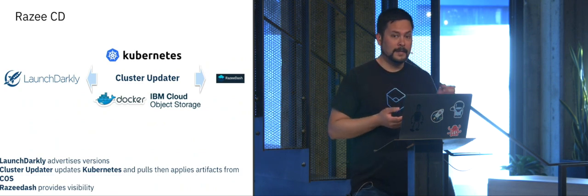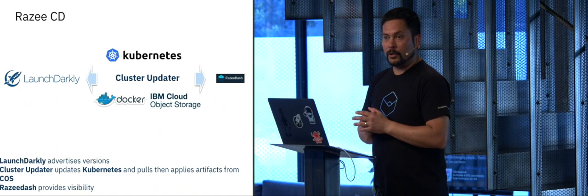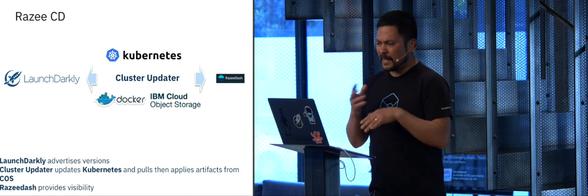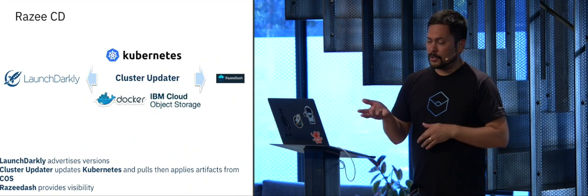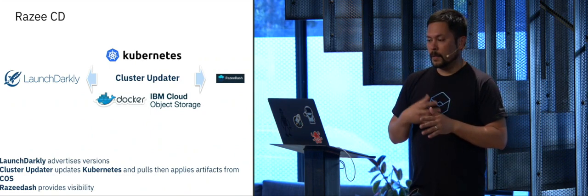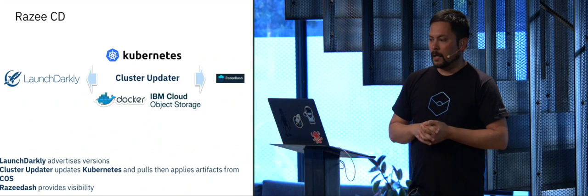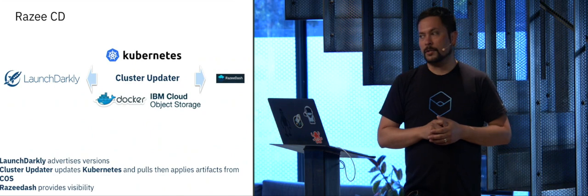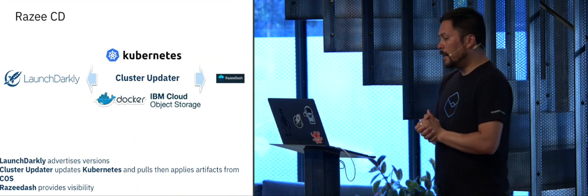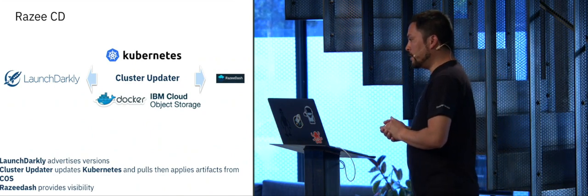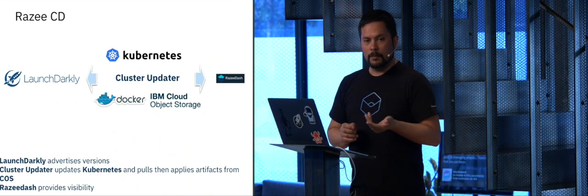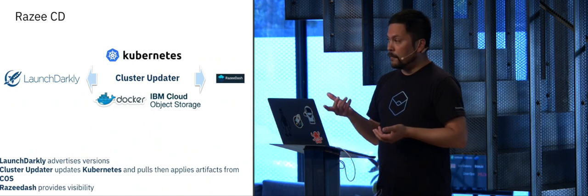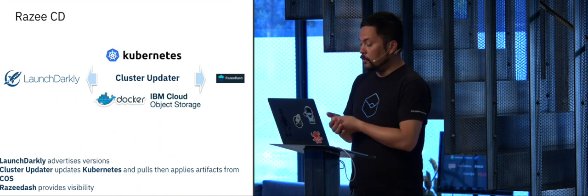Cluster Updater will then set that new image on the Kubernetes cluster, and Kubernetes will do the deployment from 111 to 112. We use git commit hashes for everything, not actually version numbers, but you get the point: LaunchDarkly is our source of truth to tell all of our clusters what should be running everywhere. And on top of that, any configuration we have, everything that's not in an image, is also versioned, and the version comes from LaunchDarkly. So LaunchDarkly will say, hey, Armada Secure, you should be running version 120.